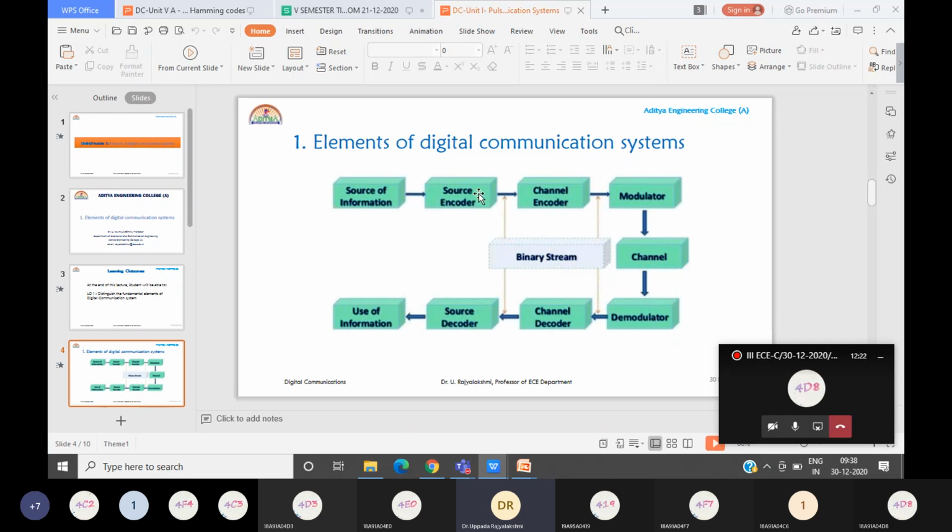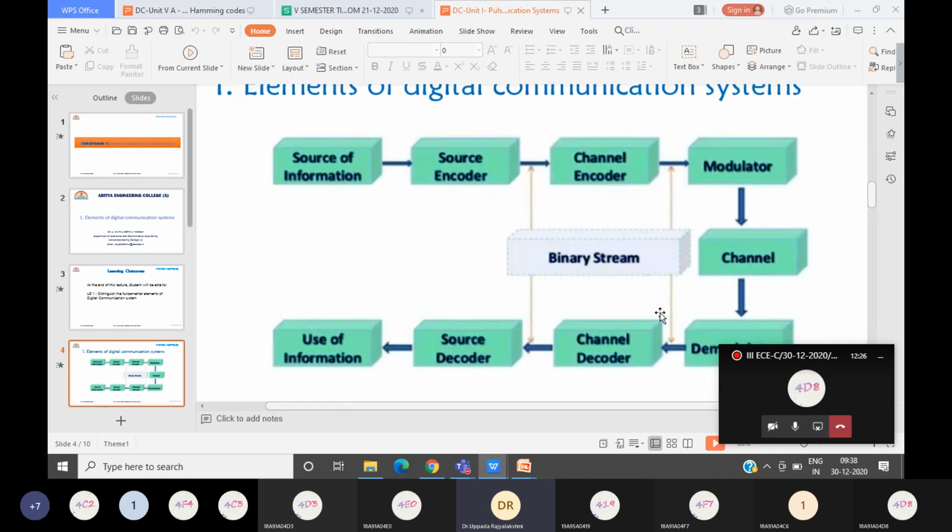Now I think you are thorough with the importance of source encoder and source decoder. They are used to avoid the redundancy problem, and they reduce the bandwidth because we can reduce the number of bits by using source encoder techniques.